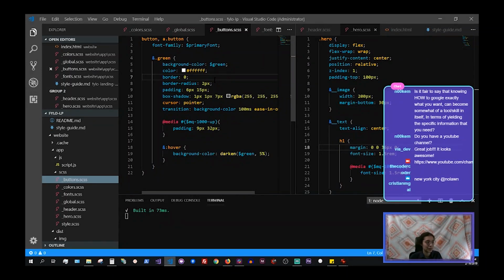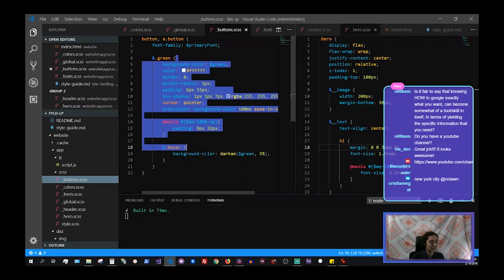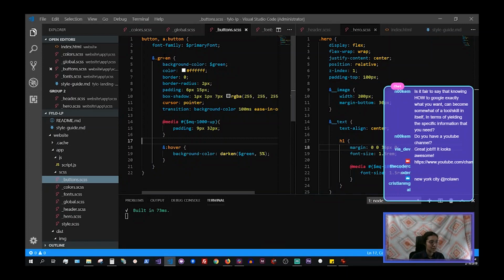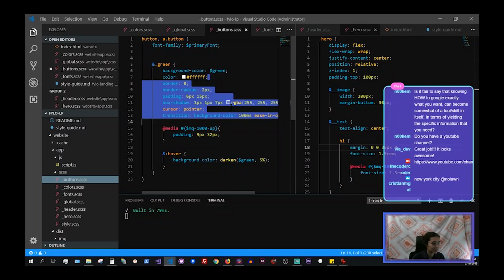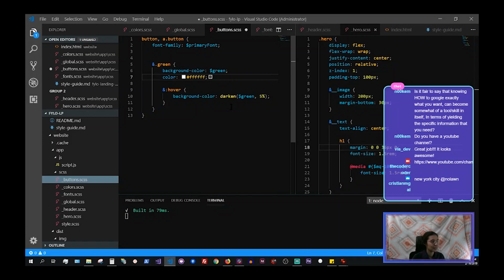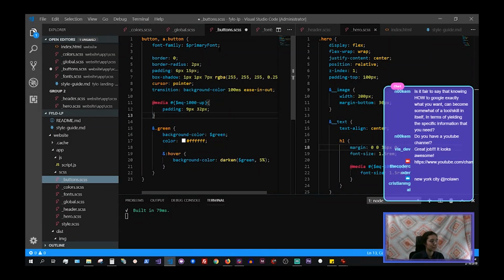by any future buttons. So actually what I would want to do is move a lot of this CSS that I have here for the green button into just buttons. This is assuming that I would have to make other styles of buttons. So just for the sake of trying to do things as best practice as possible, I'm going to copy all this and move it under here.